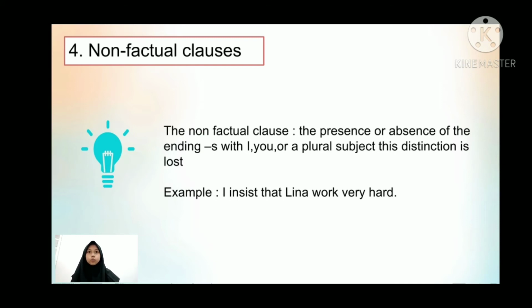The non-factual clauses: the presence or absence of the ending -s with I, you, or a plural subject, this distinction is lost. For example, I insist that Lina work very hard. The factual clause can have various modifications of the verb. For example, I insist that Lina works very hard. However, the non-factual clause has no such modifications, just work.